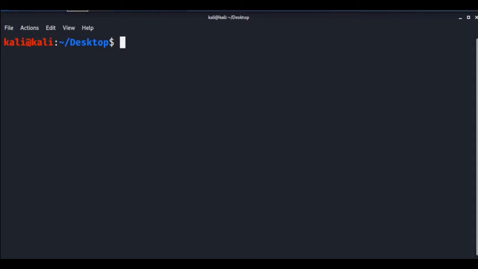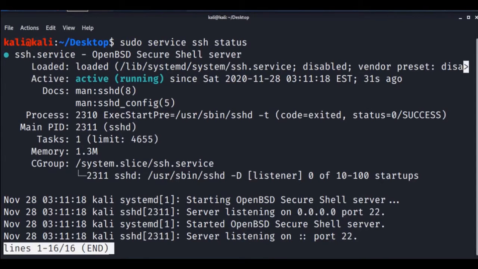We can also use different commands, such as service ssh status. This is an alternative command you can use to check whether the service is active or inactive, and there is an indication.